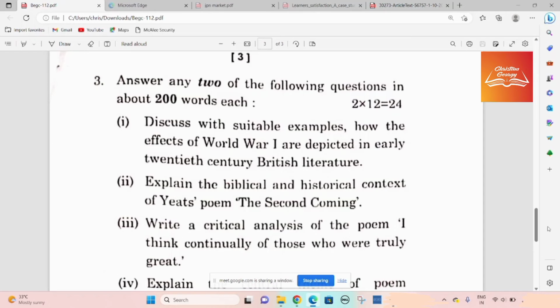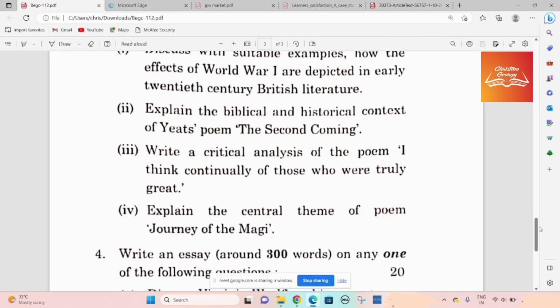You would be asked to elaborate on certain aspects. You still can have questions such as write a critical analysis of the poem. Then themes of poems, all such aspects could come as questions. When we discussed the course introduction, I told you as part of this paper we are studying modernism theory and backdrop. Then blocks 2 and 3 deal with 2 notable modernist novels, namely Sons and Lovers by D.H. Lawrence and Mrs. Dalloway by Virginia Woolf. Two novels, and the last block deals with poetry.